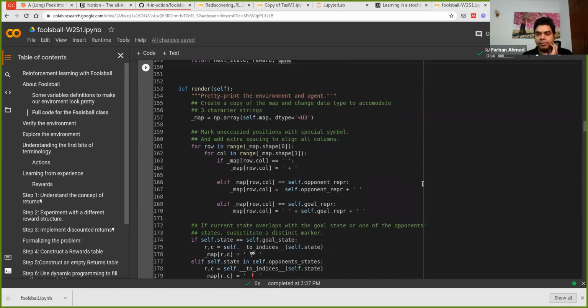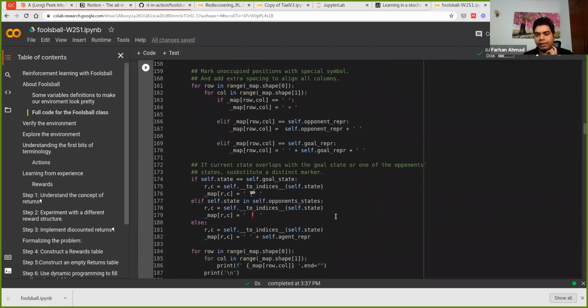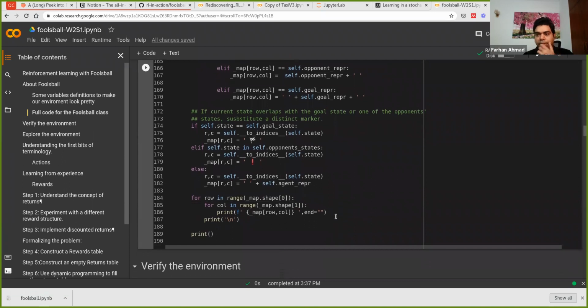And then one of the steps that we had to complete was to just copy paste the render method. I would like everyone to read through this method whenever you are going through the code of the class again. It's good to have an understanding. This is not part of the core logic, but it still pretty prints your board. So do read through the code and see how this is working.